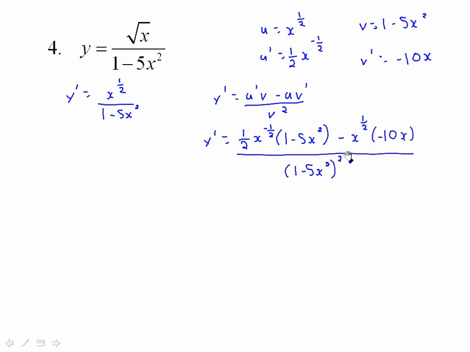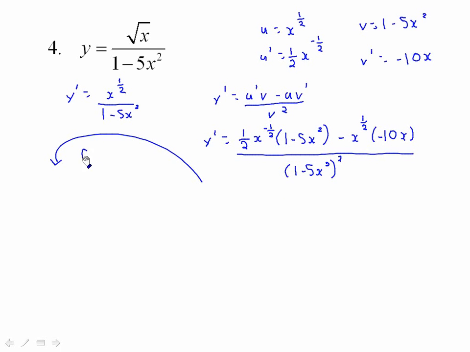Now once again we have choices. Some of you would say, I'm going to factor out an x to the negative 1/2, and you'd be doing fine if you did that. The other choice would be, because we don't have a very complicated second cluster, you may just want to multiply that negative x to the 1/2 times negative 10x. That's going to work out pretty well too. And so that's not going to be a big deal. So you will have these choices, and you just really have to decide what you want to do. Both will lead you to the same place, although you may have to suffer with one if you're not careful with fractions. So what I'm going to do is I'm going to do it strictly by the book.